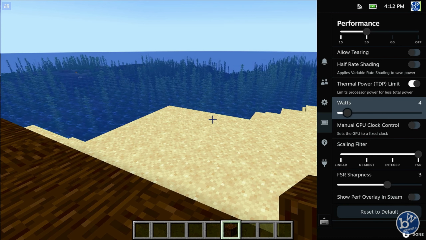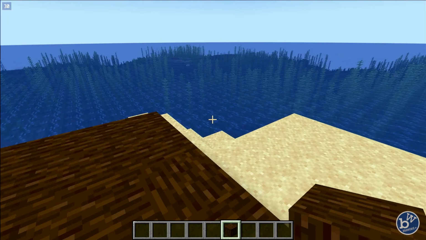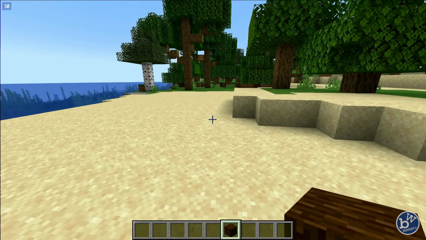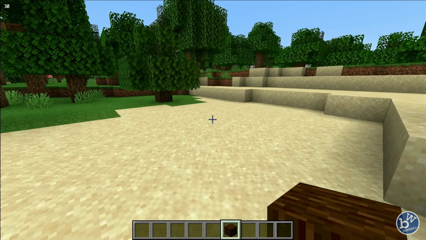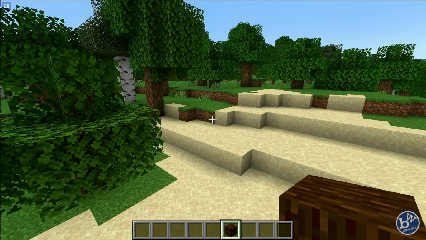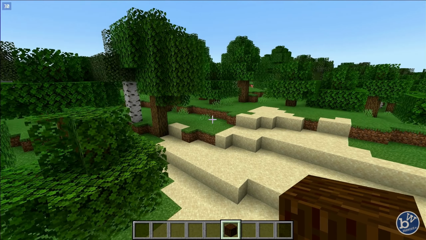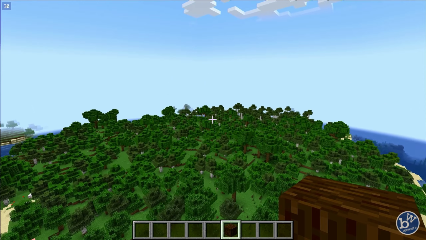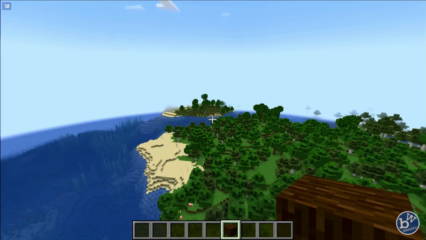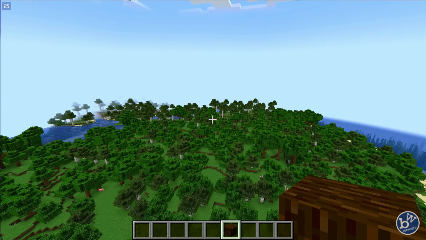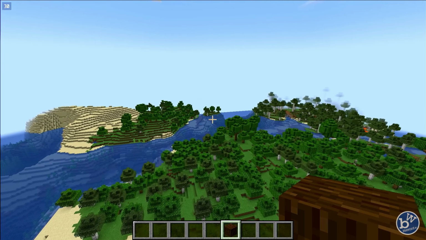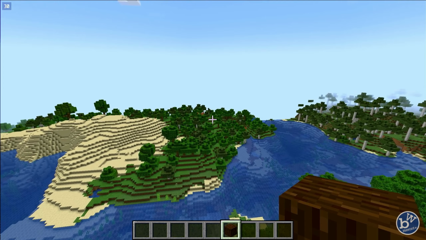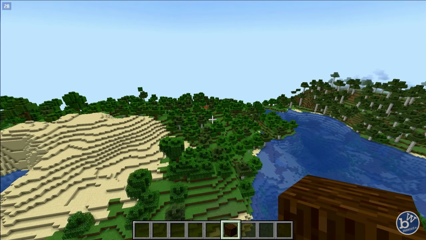So 4. Let's go somewhere there's a few things happening. Actually, why don't we just go up into the air? So if we can, come on. If we can stick to 30 FPS now when things are loading in. There you go, so 4 watts, 30 FPS. So if you're playing out and about, then that's what you do. If you're playing at home and you can connect to power at any point, then you would use the shaders.